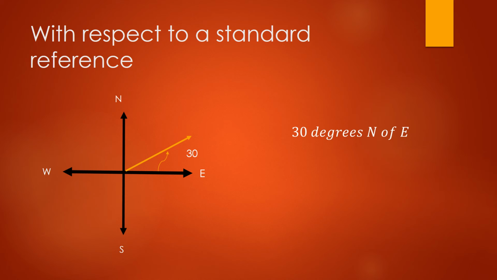And, of course, the other value, if this is 30 degrees, the other value would be 60. Because the total angle, the total right triangle here is 90. Okay, the right angle here is 90. So, if you start from north, then you call that as 60 degrees east of north. Gikan sa north, paingon sa east. That's 60 degrees east of north.